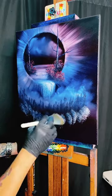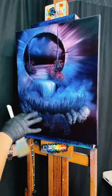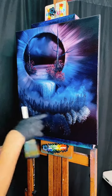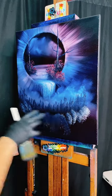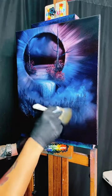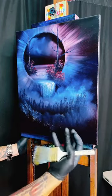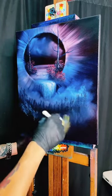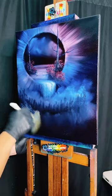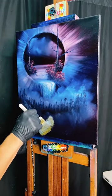So we're going to come back in here, we're going to start to mix it down, tapping it. See how it starts to get dull and starts to go darker instantly from these guys and over here, right? We went bam, bam, bam. So we're going to come in here and we're just going to start to tap. And all that white is going to mix with all of our dark purpley mix. It's going to mix with the colors that are underneath the canvas. And it's going to create all of this gorgeous foggy mist just by tapping down the corner of the brush.